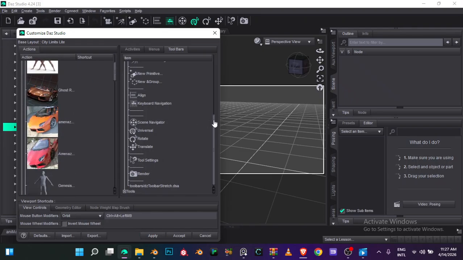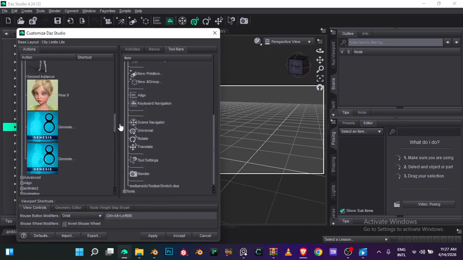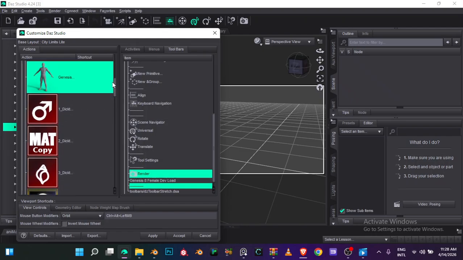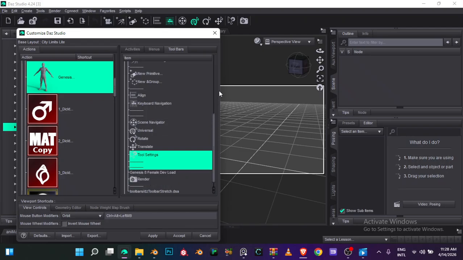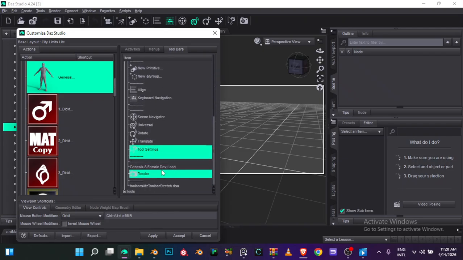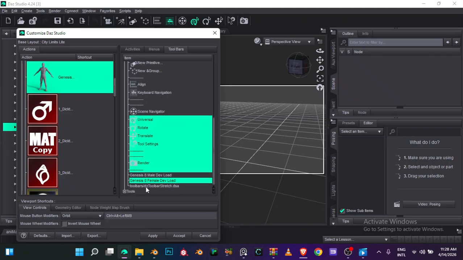And usually what I do is I put the developer loads of these figures, because the developer loads are really useful for when you want to make poses, because they load really quickly and they just work well.